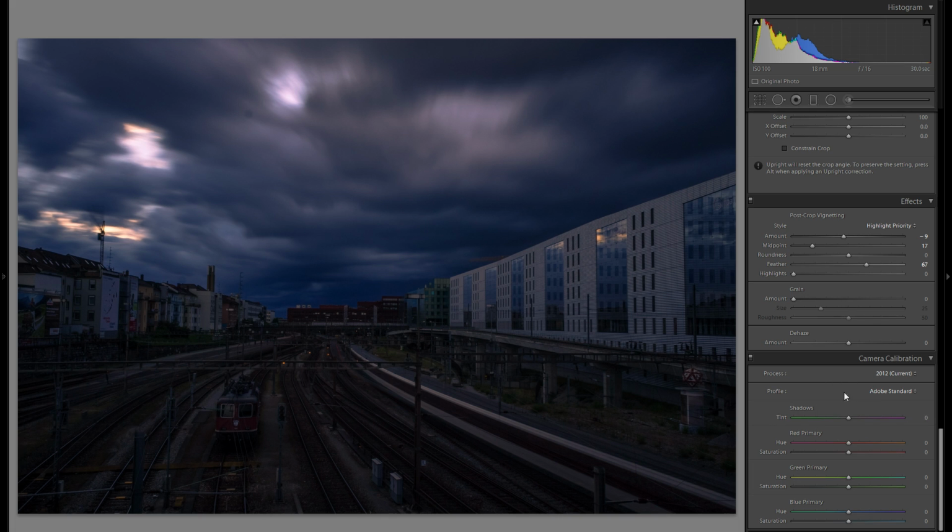Alright, so now to the primary color sliders, which are the very last global adjustments before I finally go into the local adjustments, which is really gonna be the fun part. Here you just wanna go through all of these sliders, and the thing is, if you change the red, for example, it will also have an effect on the blues and the greens, so you just kind of wanna play around with them. Once again, very different from picture to picture.